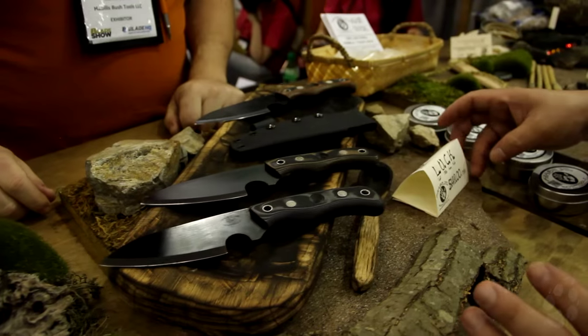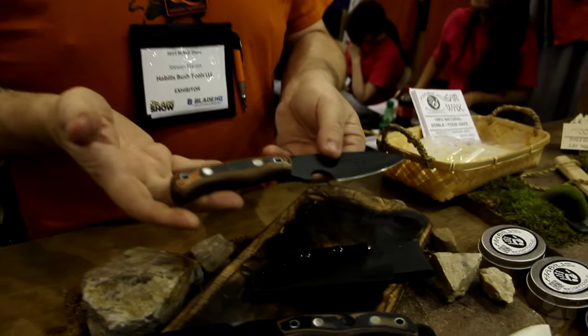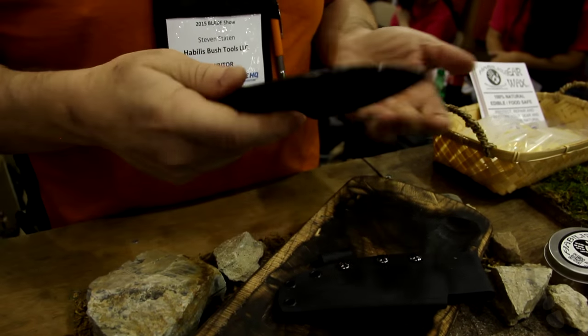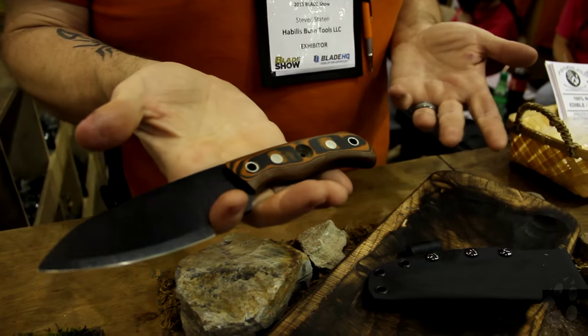Exactly. The Luck, and what is Luck standing for? That's the light utility camp knife. Basically, my wife likes all of my big knives, but being a woman, she has small hands, not as much body strength. So I wanted to make something that had all the utility of my bigger knives, but on a very small platform that would be comfortable for her or children, other women, or even men with small hands.